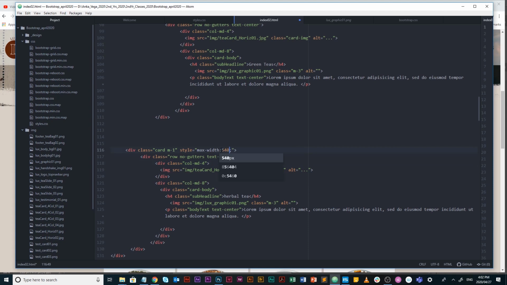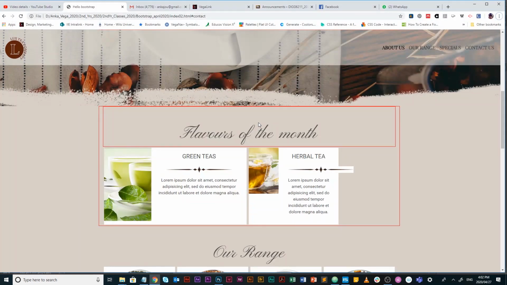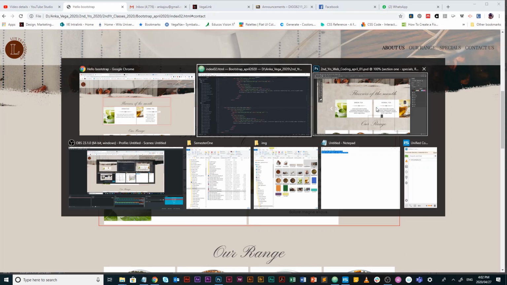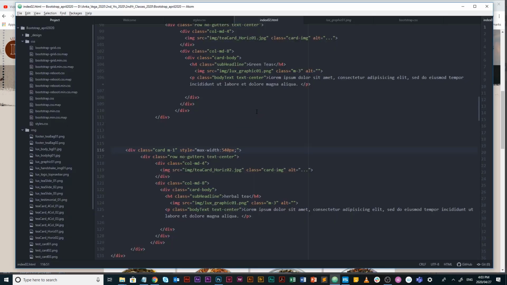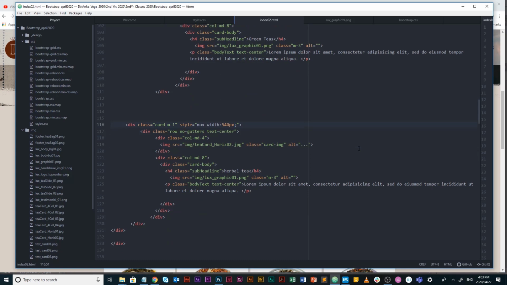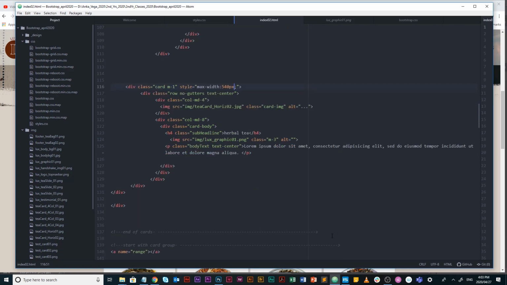All right, so in our CSS, we have to actually say that our max width in this case is, let's say, 540px. I think that is what it was. Now remember also, because it is sitting inside of a container, let me find my little file. We just update it. Boom, there it is. Now there is a little bit of a misalignment there that we have to work on, but that is some tweaks that we can do later. Okay, I'm just going to save it. All right, so this is the end of your cards.